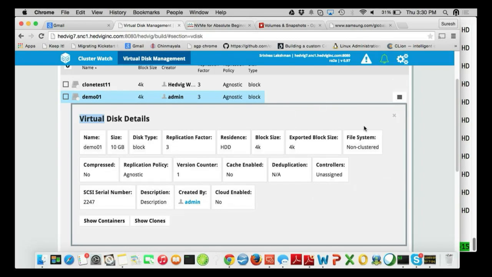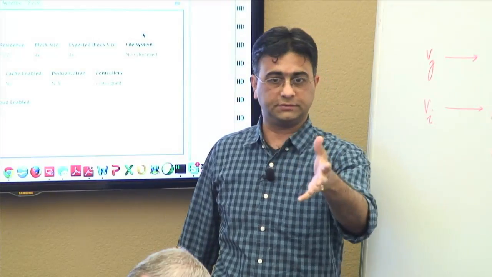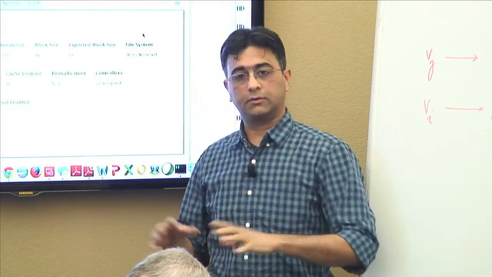Do you guys do any sort of tiering, or do I have to specify, because you pin that disk to a specific media? Yeah, so, the disk, yeah, go ahead. Sorry. So just to map this to what I scribbled over here, right? That disk residence is what is pinned to flash or pinned to hard disk drives, right? There is auto tiering support that is implicitly enabled on the storage cluster.